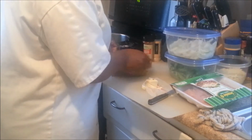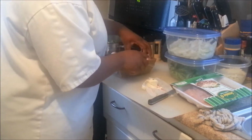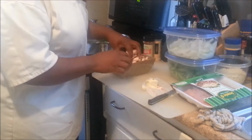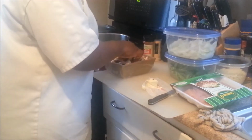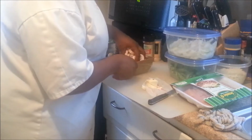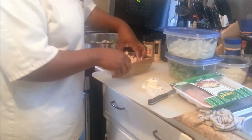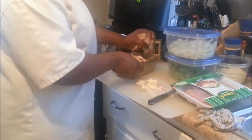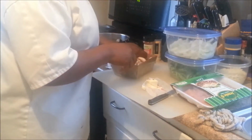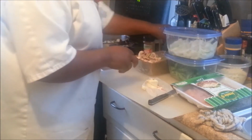I always want to make sure that you check them, that there's nothing going on with them. These are a little darker than normal because I've had them in the refrigerator for a couple days. But normally when you buy your mushrooms, you want to make sure they're nice and bright. You don't want them to be soggy. So we got mushrooms. We're going to put them in here. Add as many as you like, or if you don't like mushrooms, you don't have to add them. So we got our mushrooms in here. We got bell peppers. And we got our onion.